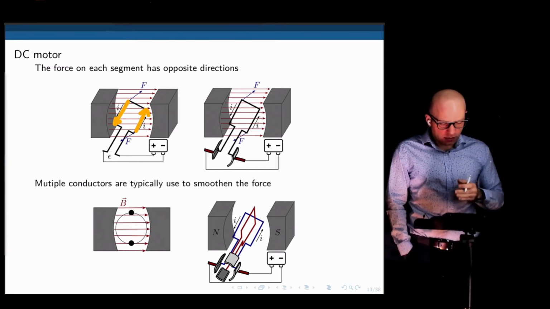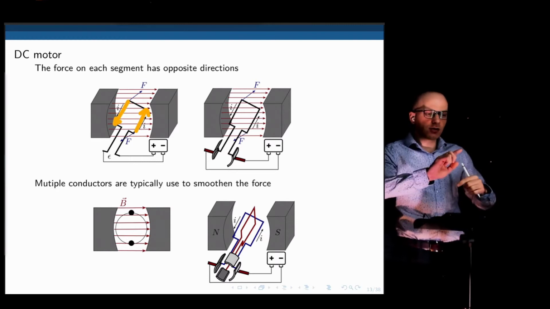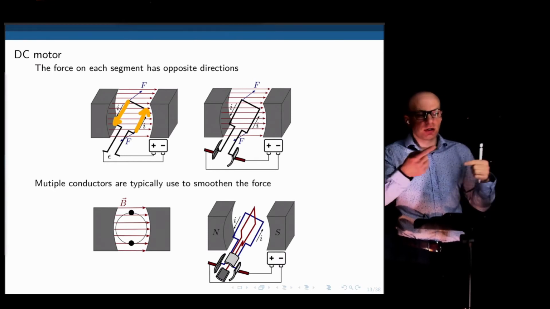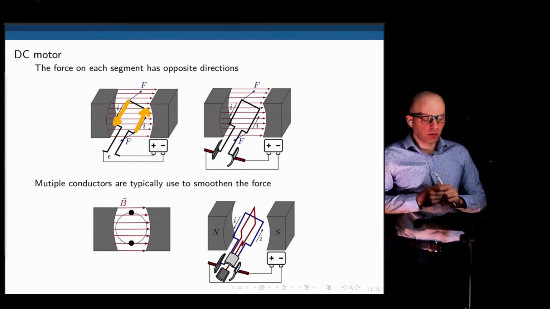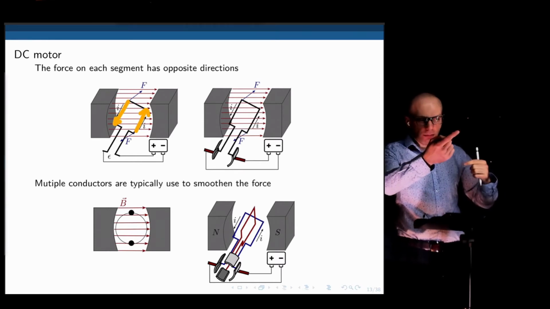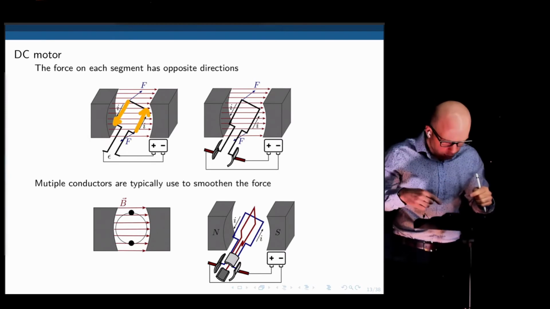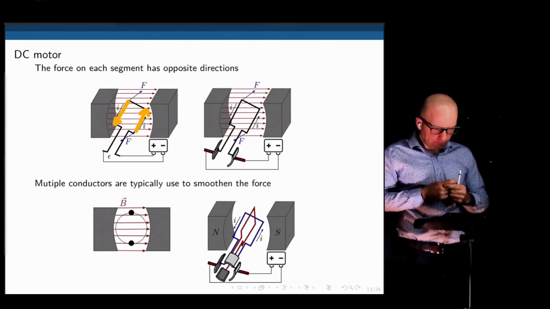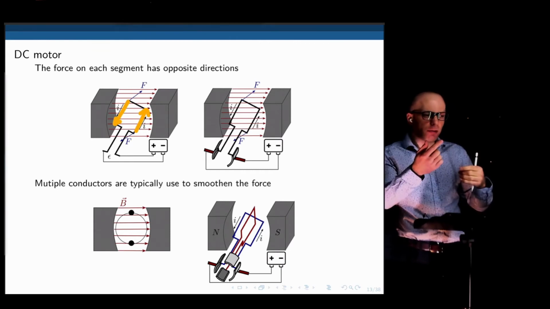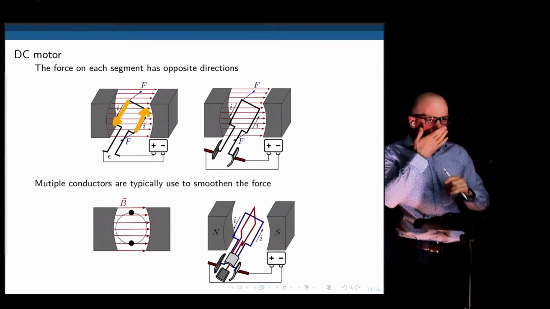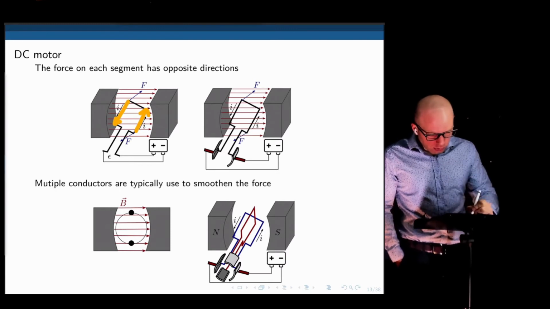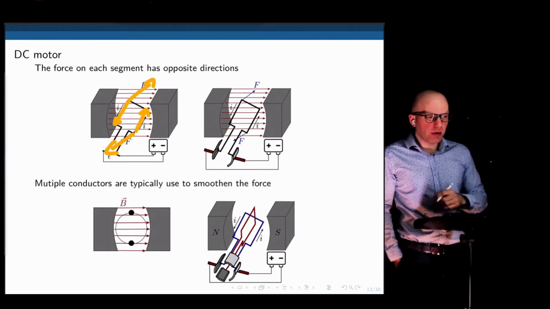So for this instant in time, the forces on each side of this wire are in opposite direction, so they will create a torque in the same direction. That's good. They create a force that in opposite direction, the torque goes in the same direction. Because again, the component of the current and the component along the magnetic field will change. In the bottom part, the component of the force along the magnetic field is in opposite direction, and the top part is in the same direction. So as soon as we reverse the current, the force will change sign. So the force on the top goes that way, the force at the bottom goes that way. That creates a torque in the same direction.